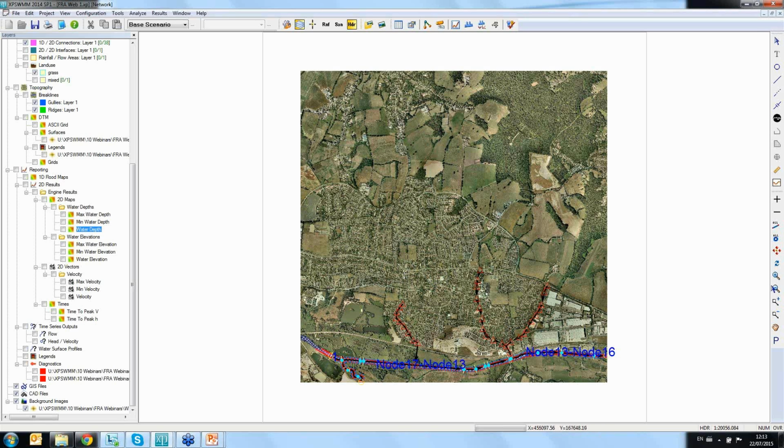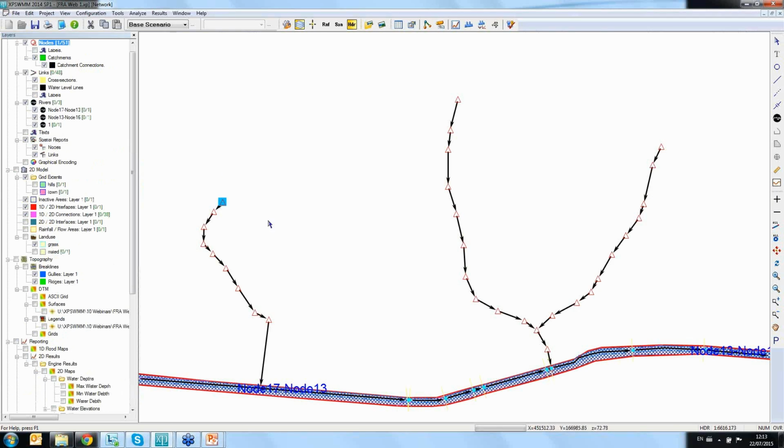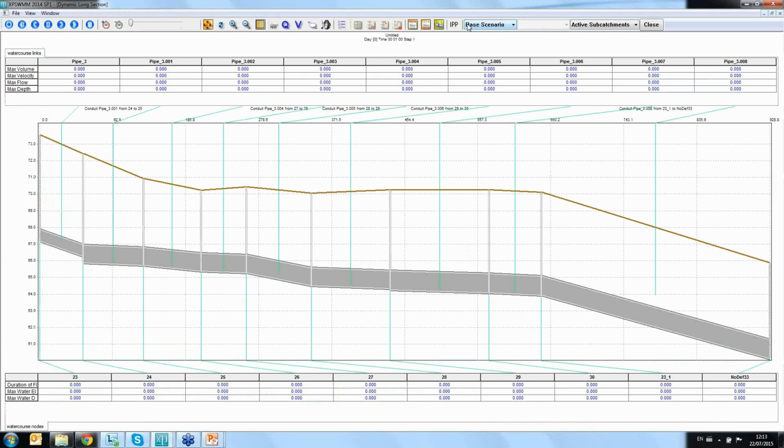Once we have this data in, we can cross-check what has actually been brought inside. Let me just untick the background image for a better presentation. If I select all this network and click on a long section, you can see this is a drainage system with different diameters: a smaller pipe at the upstream end, some bigger pipes, and a downstream end. At the moment this hasn't been simulated, so there is no water shown in this network, but we have a separate model set up where everything has been simulated already.